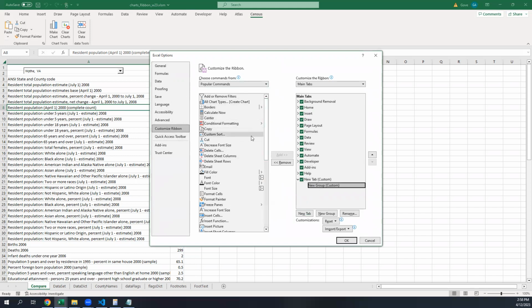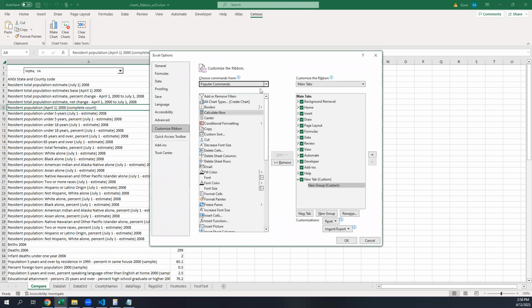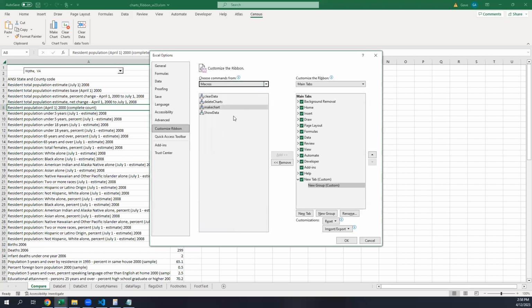Custom group. I can come over here and choose custom tabs and groups. There's some way for me to put on existing macros. Commands not in the ribbon, all commands, macros right here. So I could come here and say, I want to put delete charts right here. I've got some new tab, new group, and it has delete charts.